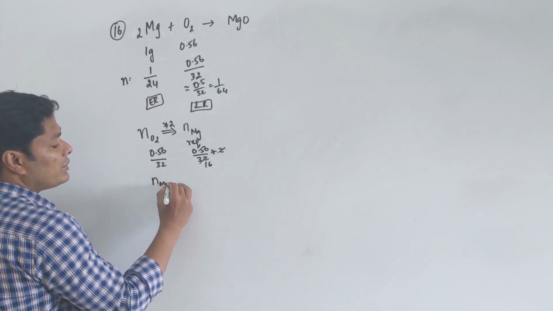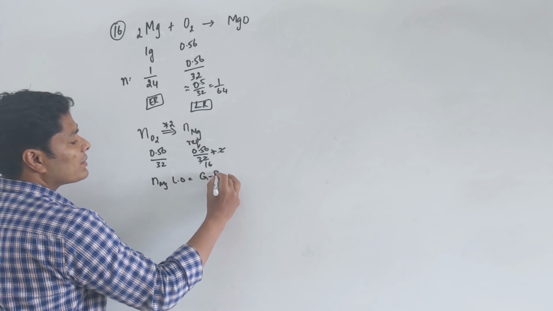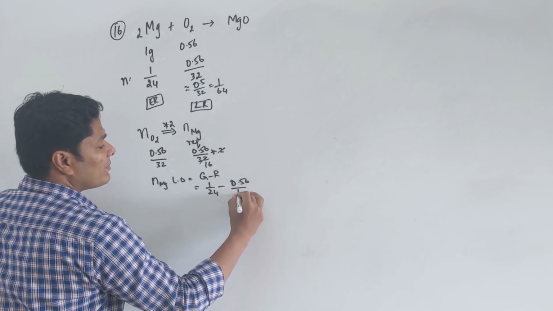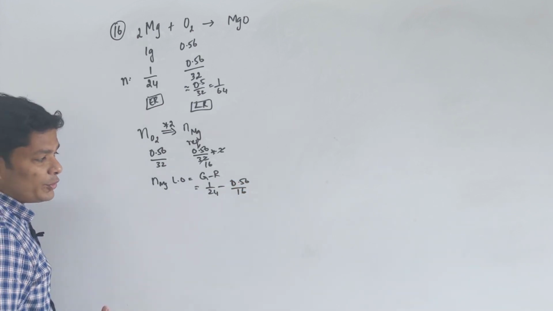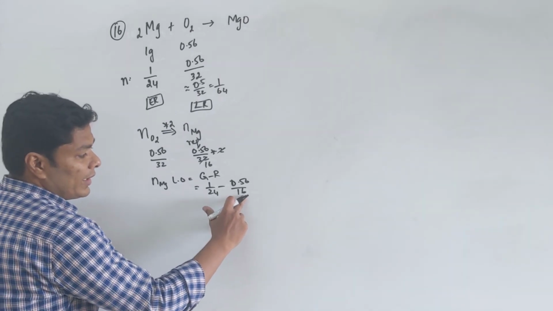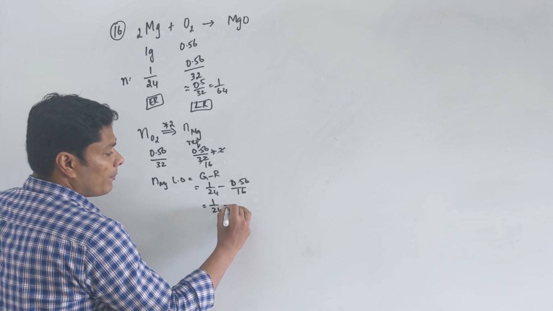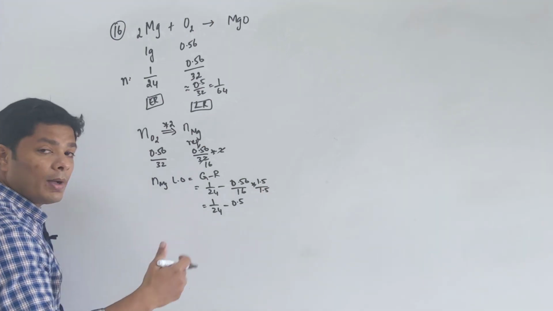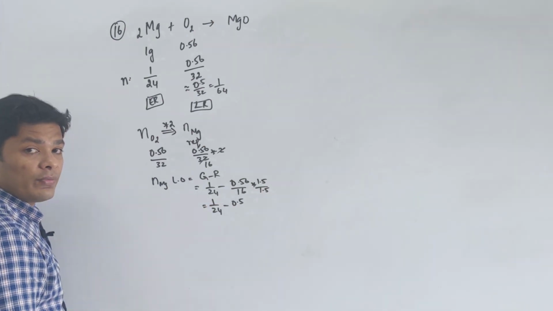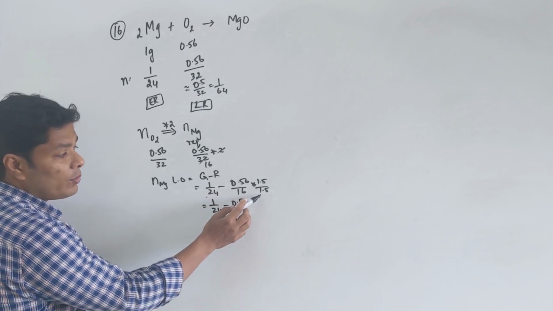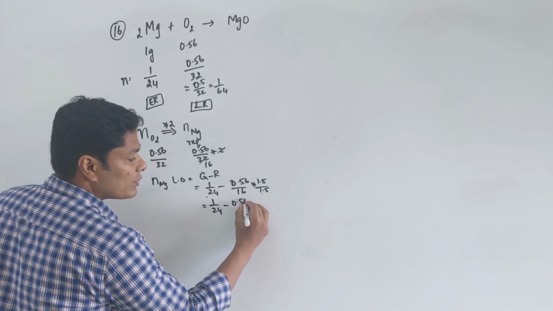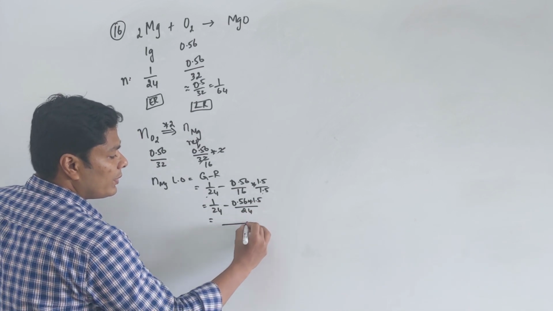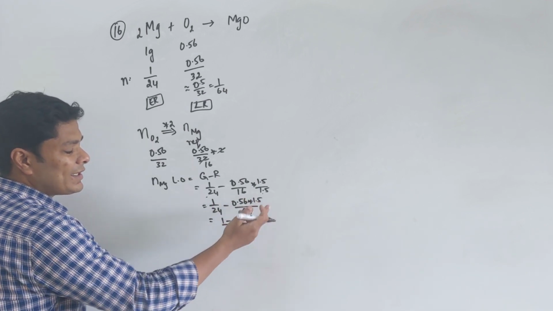So moles Mg left over would be given minus required. Given is 1 by 24 minus required is 0.56 by 16. There are multiple ways to do it. Okay, one thing you can do if you want is 1 by 24 minus, I am going to multiply this by 1.5 by 1.5. You will get to see this trend. 16 times 1.5 is 24. So we can bring it to 24. But you cannot multiply only the denominator. I am going to do the numerator as well. This times 1.5 divided by 24. So that is going to be equal to 24. 1 minus. It's up to how you want to do it.